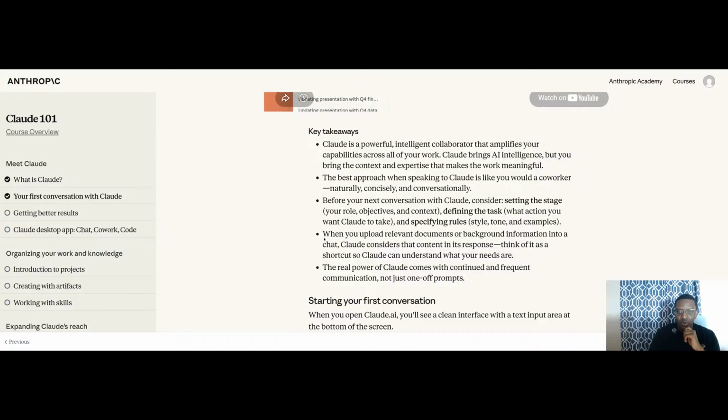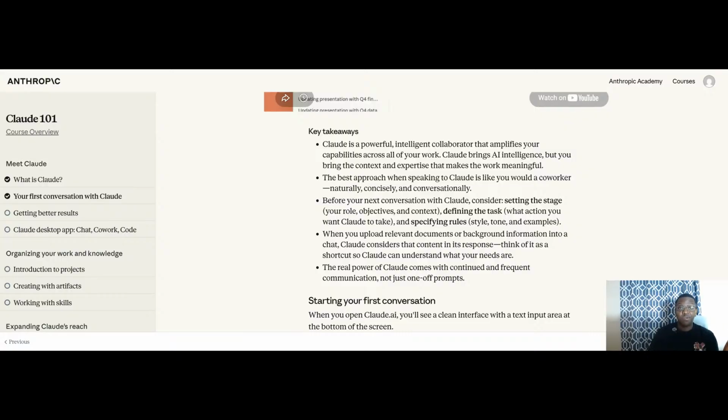When you upload relevant documents or background information into a chat, Claude considers that content in its response. Think of it as a shortcut so Claude can understand what your needs are. You've done this: if you want to give it more info, just upload a file.